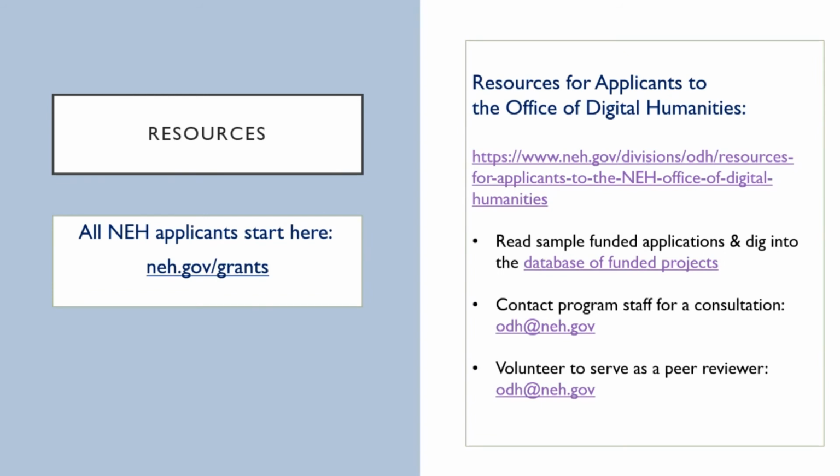As you're preparing your applications, or as you may be working on your drafts right now, I just want you to be aware of some resources that my colleagues and I have developed for applicants like you that's linked on this slide. I've also linked to the database of funded projects again. We encourage you to reach out to us with questions that you may have about your project or about any piece of the application process. You should never hesitate to get in touch with the Office of Digital Humanities staff. We are here to help you.